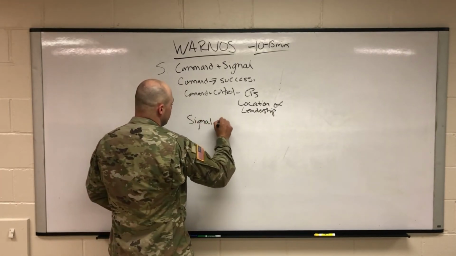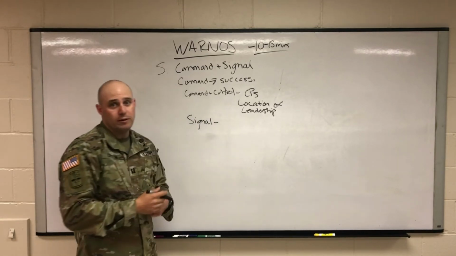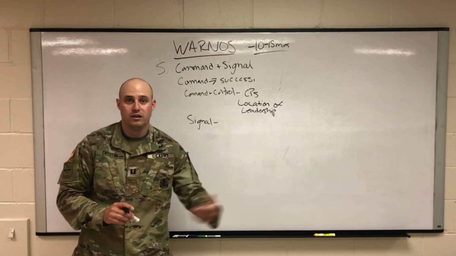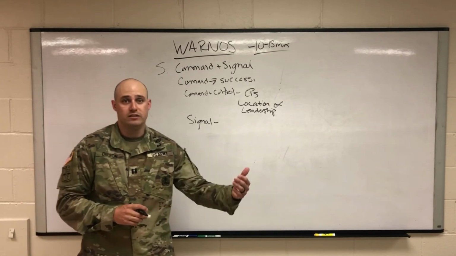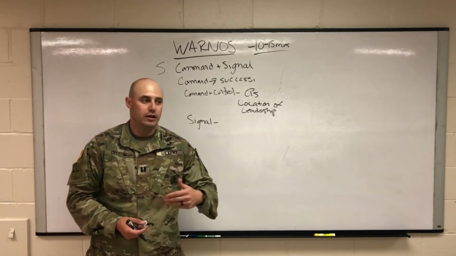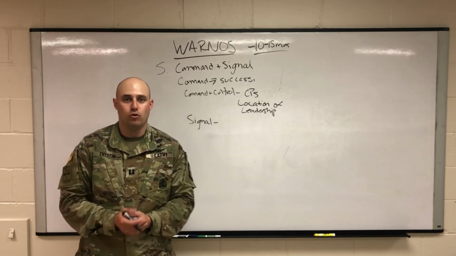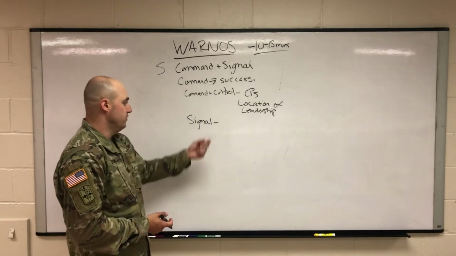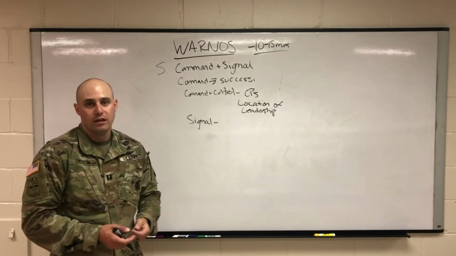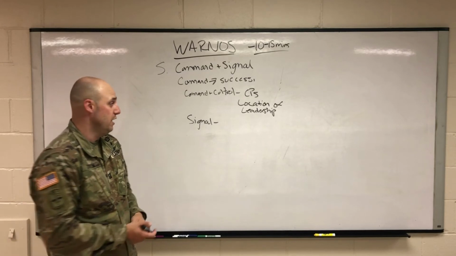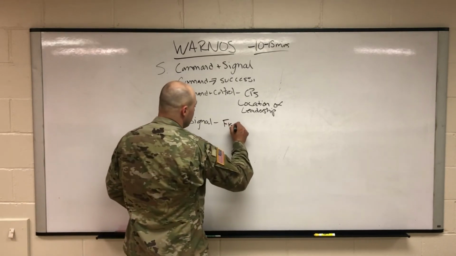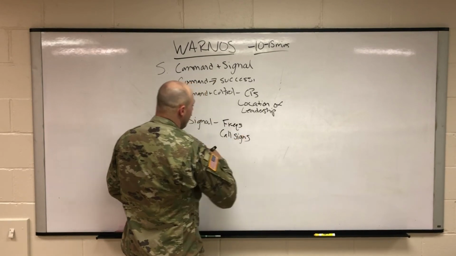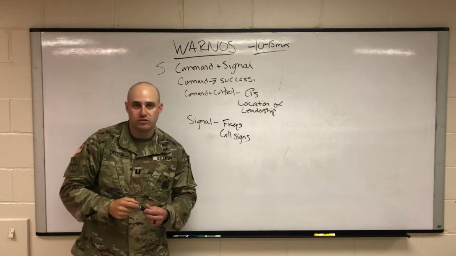And then when you signal, you can talk about, hey, maybe you have SOPs already in place of how you're going to do your PACE plan in regards to movement. What's your PACE plan look like now when you're on the objective? What does your PACE plan look like when you're doing actual fire control on the objective, like doing shift fires and lift fires and all that stuff, okay? If it's according to SOP, you can just say, hey, according to SOP. But if you need to list it out, you need to list it out. And you got frequencies, you got call signs, okay, all that stuff. All right, all your different signals and everything.